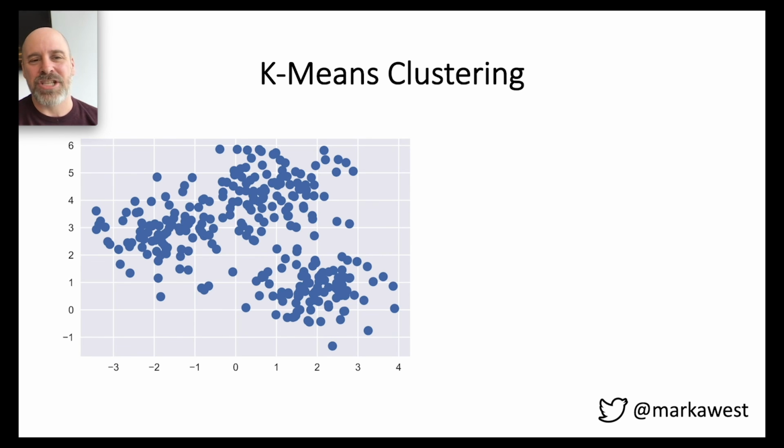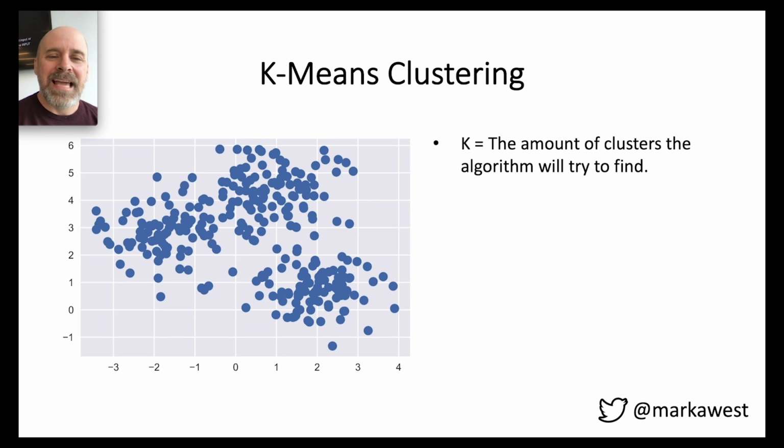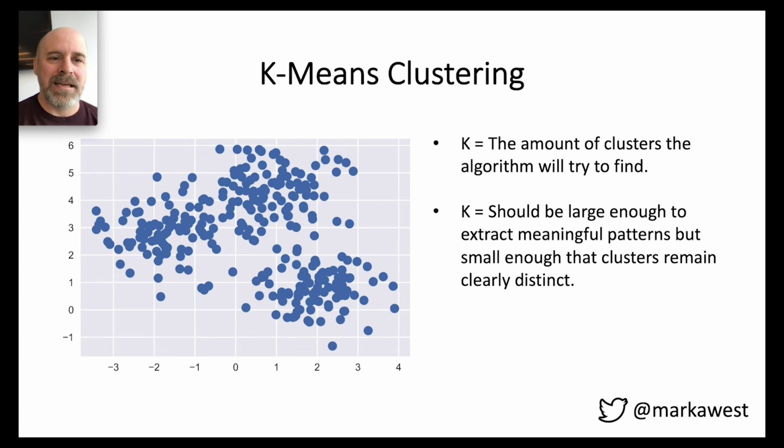Our visual system is actually built for doing that kind of thing, like grouping things together, and we have billions of years of evolution behind us, and a machine learning algorithm only has maths. So like in k-means clustering, what k is standing for is the amount of clusters our algorithm will try and find, and k needs to be a meaningful number.